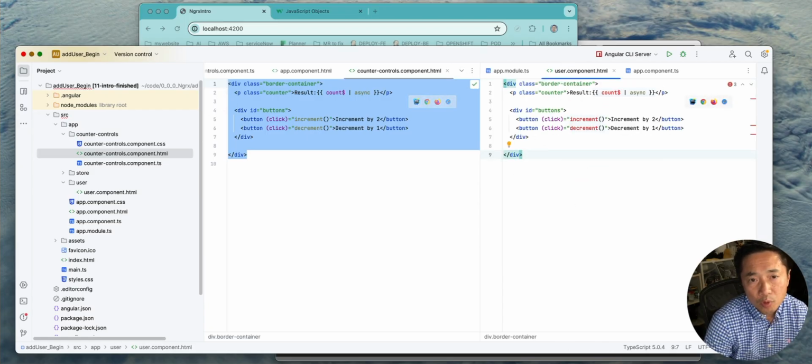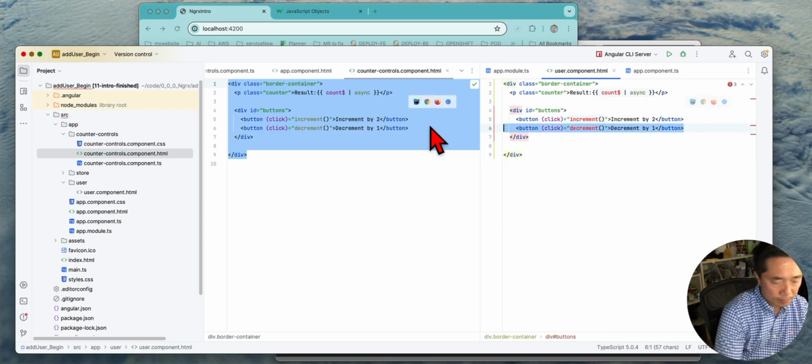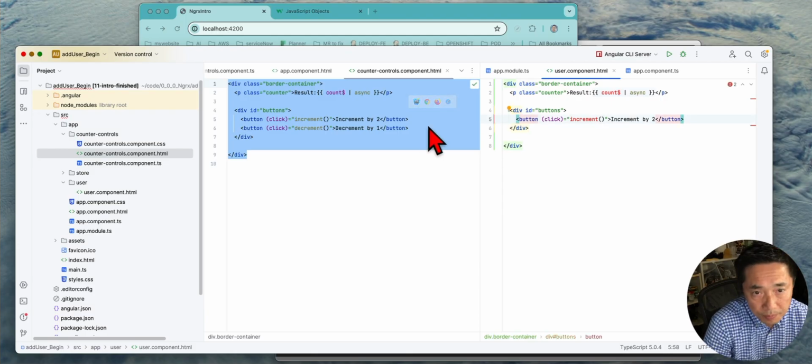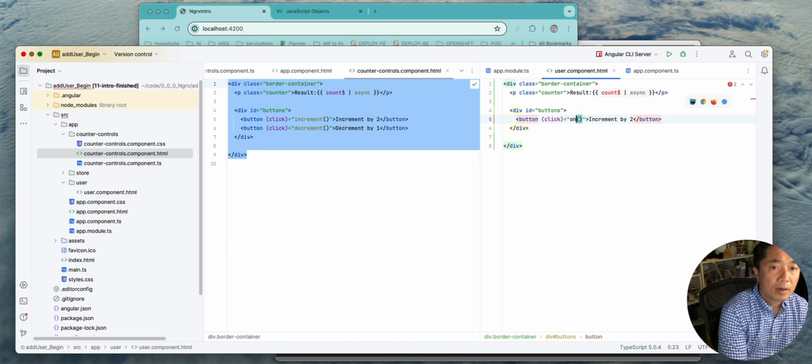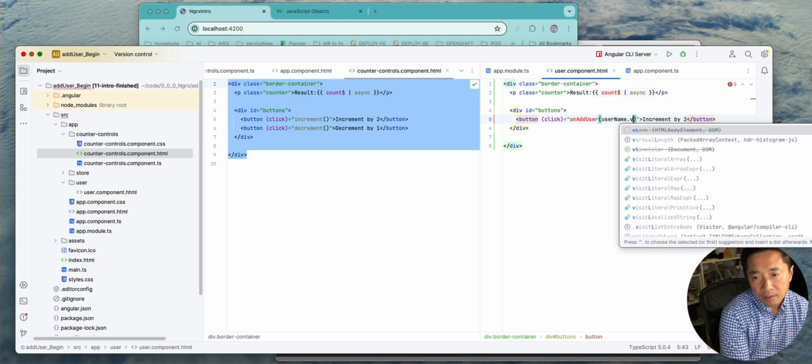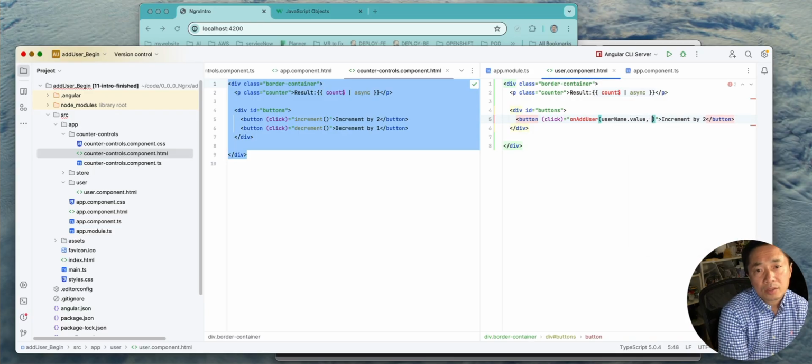So it's going to have a border also, and a button to click. We just need a button to add a user. Let's call it onAddUser, and the user is going to take a parameter, the value of the username, and also the user age.